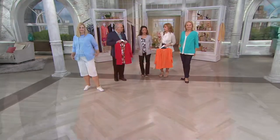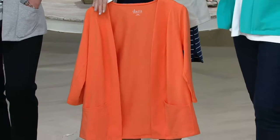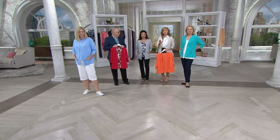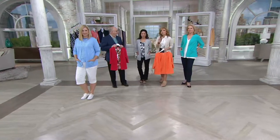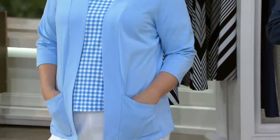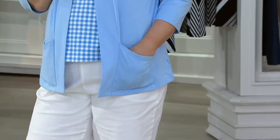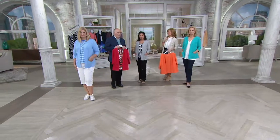You know what's funny? We talked about the word 'trend' before the show. Denim & Company doesn't work that way — they come out with core essential pieces that you will love, but you can style them to the trend of the moment. So if the trend is to wear a jacket in a yoga style or over a polished sheath dress and pearls, you can do both. That's the motivation — pieces that are trend fluid.